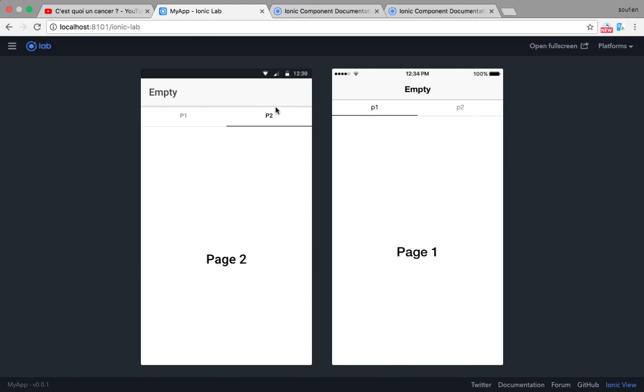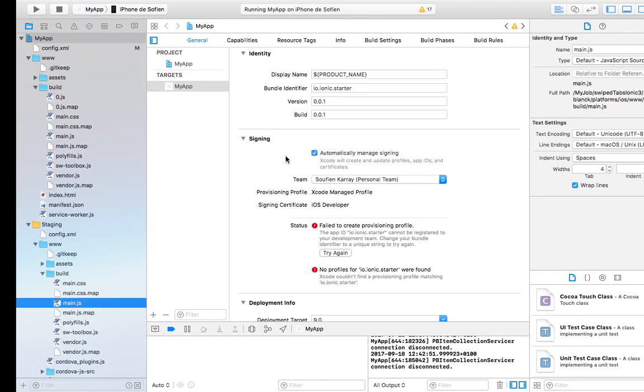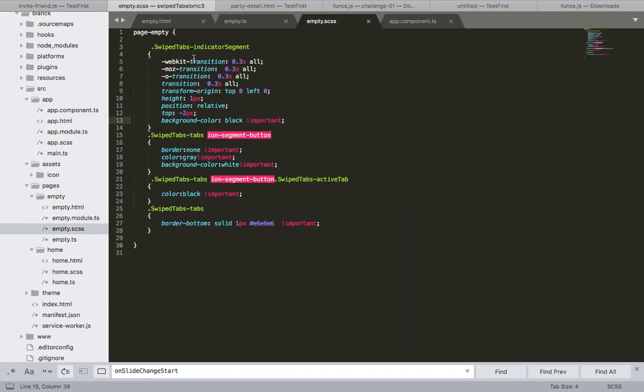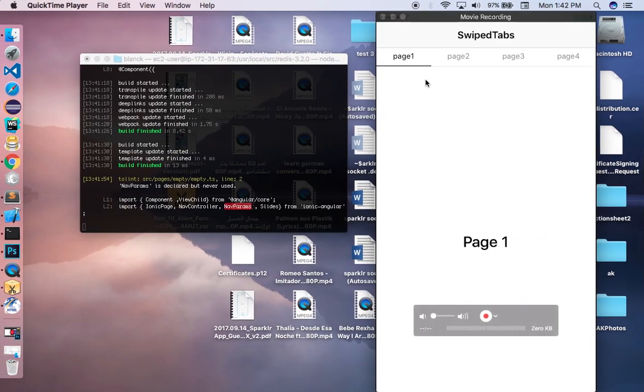So let's customize the style. I want to make the active element blue and the inactive element green. Okay, so let's see our CSS. So this is the indicator segment. This is the small indicator which is black, like this small line.